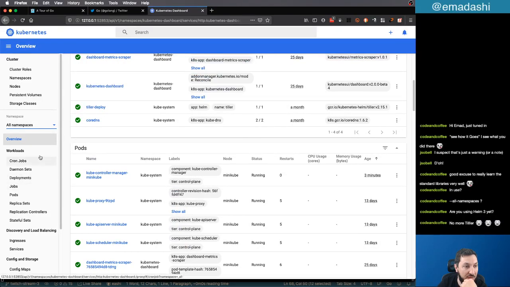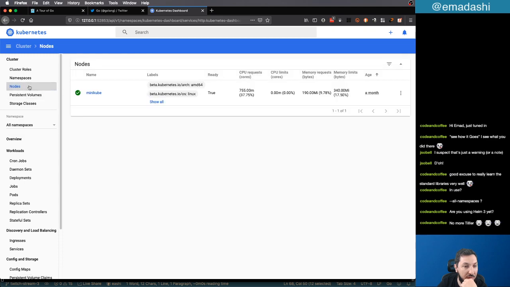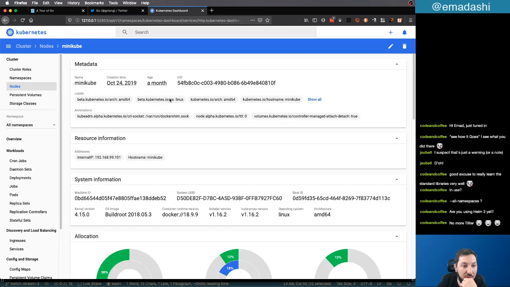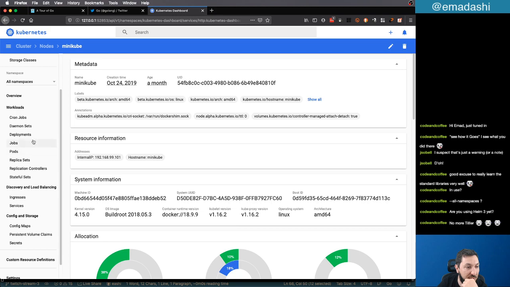Do we have anything here? Logs? Workloads, cron, daemon sets, deployments.